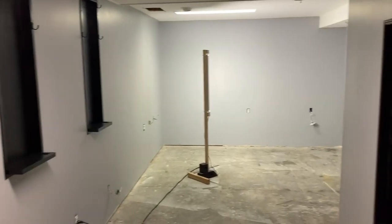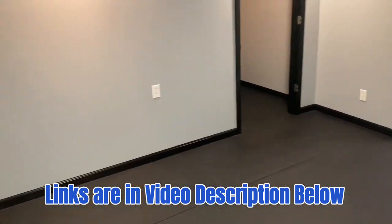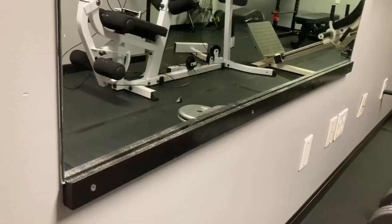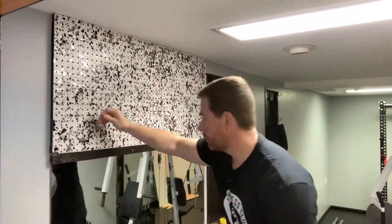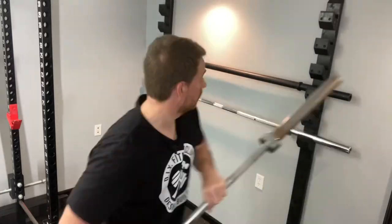Now, after ripping out that elevated platform, I spackled and painted the walls and then set out to do the following DIY projects, all of which have a separate DIY tutorial video available in the links down in the video description below. So to start, we did wall-to-wall horse stall mats. Then we hung a gym mirror. Then we installed pegboard. And then finally, we put together a barbell rack.